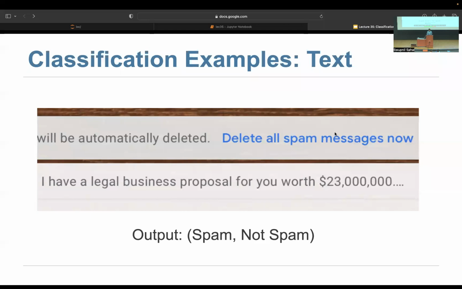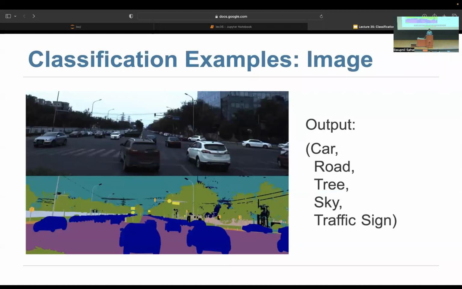Another really common input is images. This is really commonly done in, for example, autonomous driving. So you might have a camera that's capturing the scene around you. What it's capturing is the thing on top, which is basically just a picture. And then from that picture, we're making predictions about what's in the scene. So in this case, what's the input? What is an image? If you think about it at the fundamental level, an image is just a bunch of pixels. And each of those pixels has different values of red, green, and blue. So technically, you can think of an image as just a bunch of numbers. It's going to be millions of numbers, but that's really all it is.